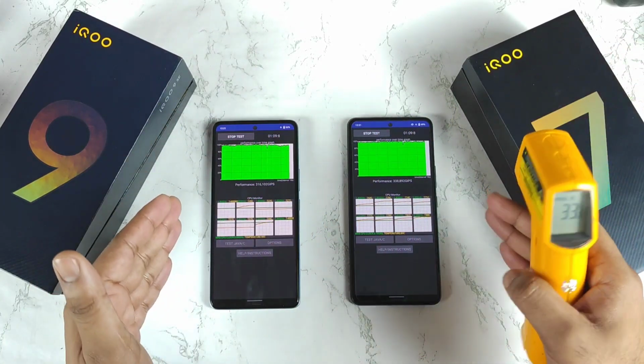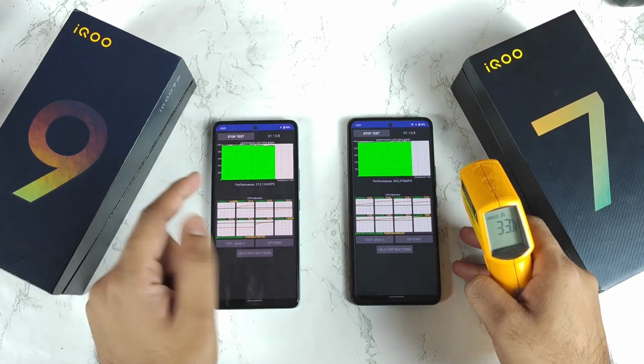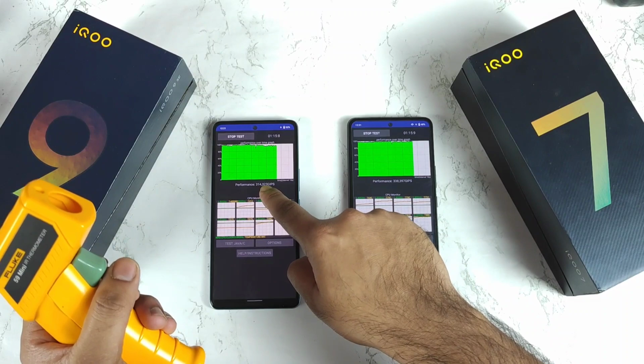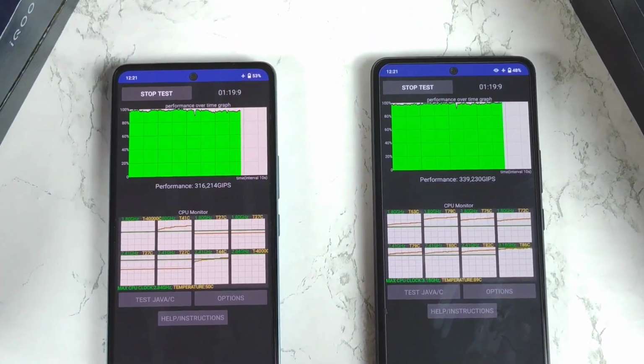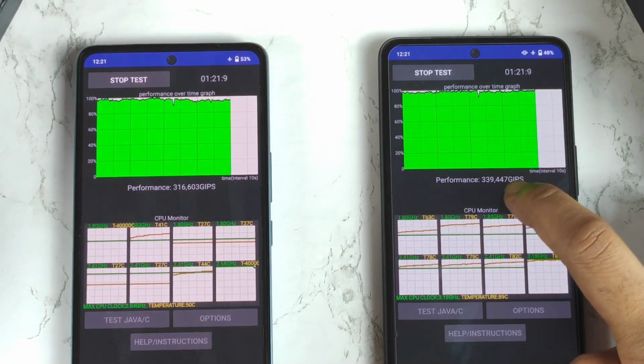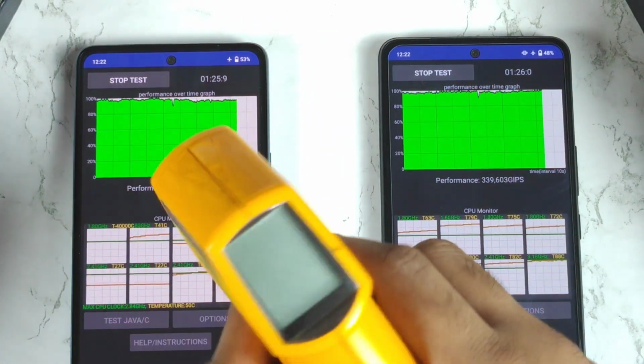So same task, same brightness levels, everything is same, but the speed of increase of temperature is slightly higher and the performance is also less than the iQOO 7 device. That's shocking. You can see the performance scores are very high in the iQOO 7 device, but it's still maintaining very low temperatures when compared with this phone.